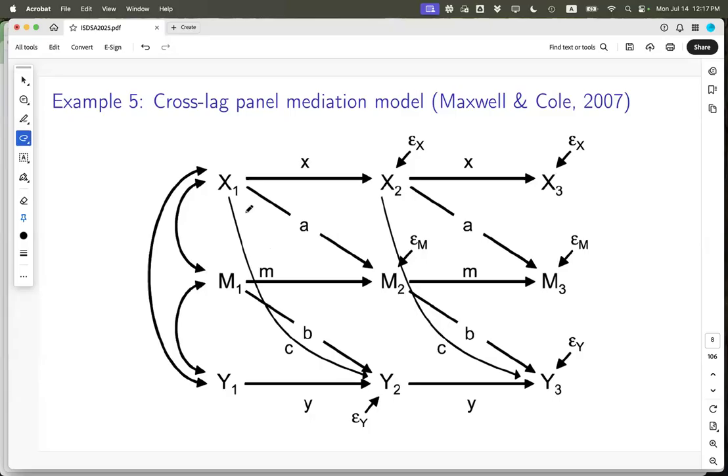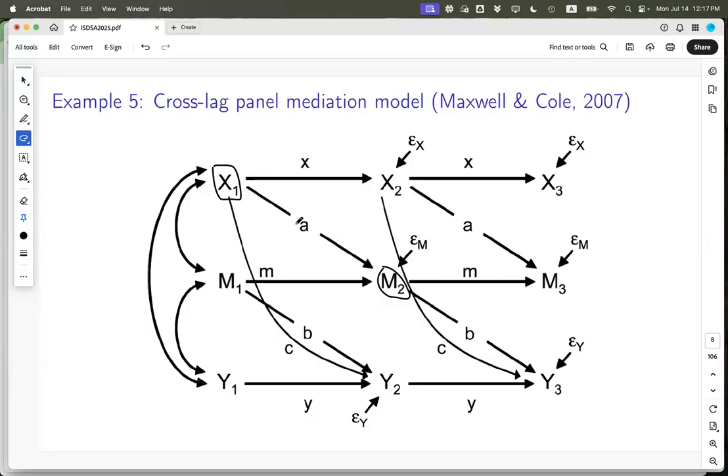So in this situation, we could look at the time sequence in the relationship. For example, in a mediation model, maybe it's more natural, we believe X1 will first happen, right? Then it will influence the mediator at the next time. Then the mediator will influence the outcome at the time after the mediator, right?